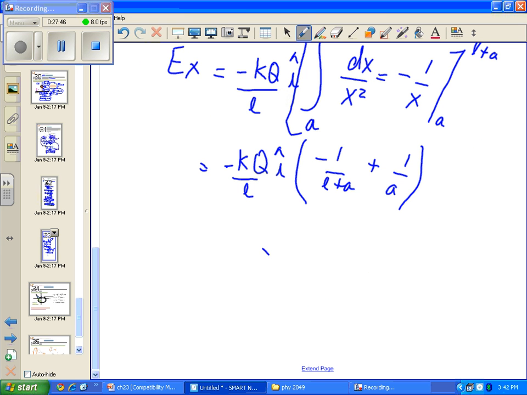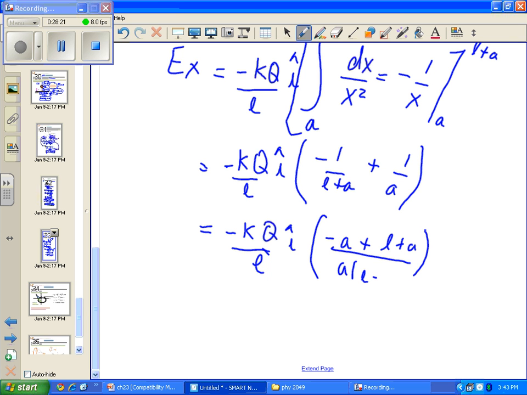If I want to make this look better, more aesthetically speaking, then I can take a, multiply here to get minus a, and L plus a multiply here, over the denominator, which would be a times L plus a. Let's work it out so that no little errors creep up. We have minus a plus L plus a divided by a times L plus a. This positive a added to this negative a is 0. This L cancels that L. And so aesthetically speaking, my expression becomes k times q.